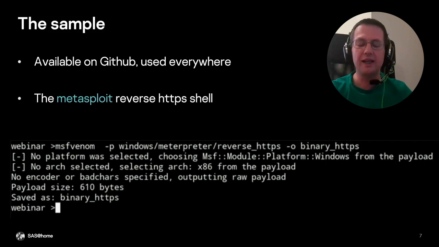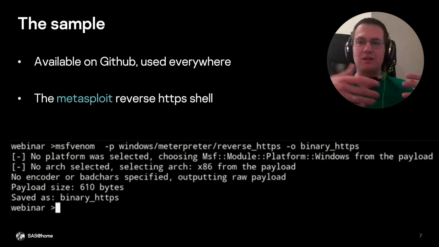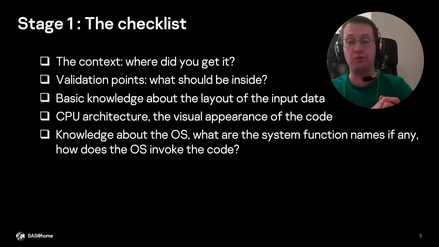So you can just grab the sample, you can install Metasploit, generate your own shellcode, and you get the sample. So you can reproduce all the research that I'm talking about. And I feel that it's very important that you can reproduce all the steps yourself. Because, well, we can't spend a lot of time doing it right now. I hope you will do it yourself sometime later. Now, let's just take one reverse HTTP or HTTPS shell, generate it, save it in a file, and we'll work with that file. I've prepared a checklist of what you may want to know before you start your analysis.